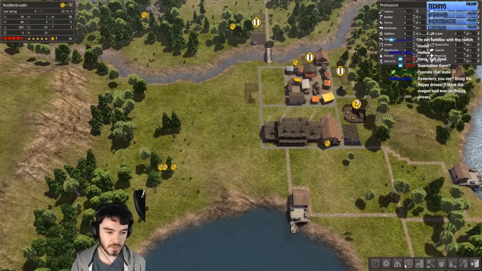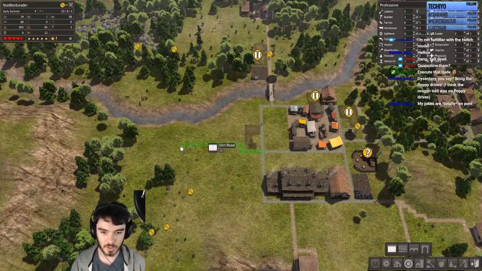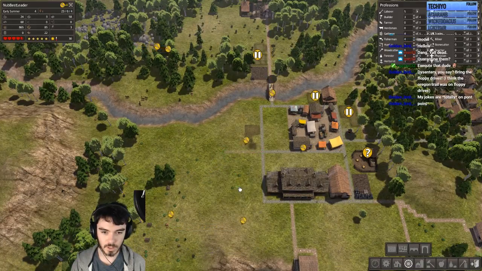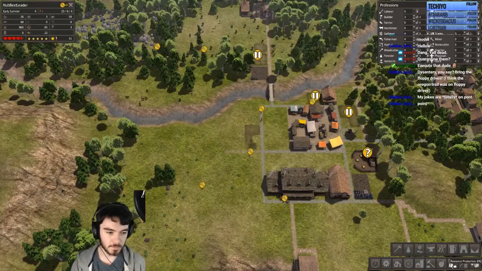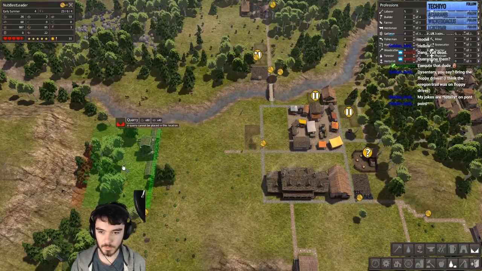I think we're gonna turn this into a big production area as well. I'm gonna build a dirt road over here. I'm gonna consider setting up a quarry or something like that. So this is a quarry. It's big. I think it's big and ugly.